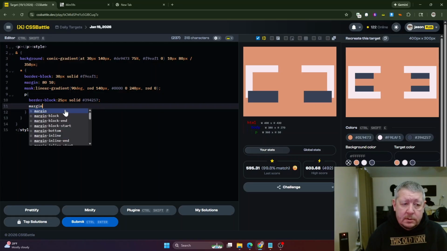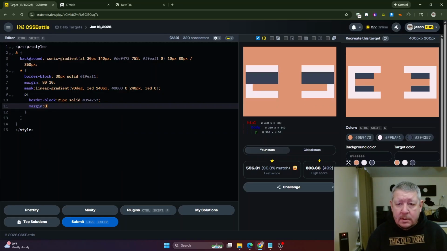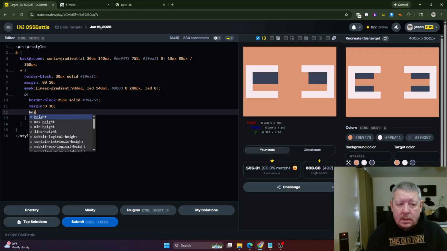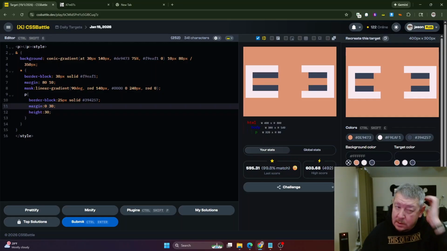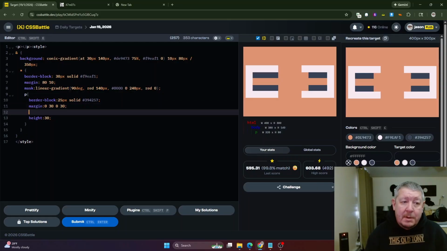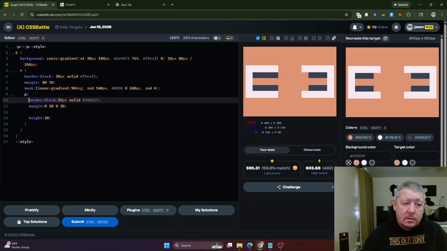It's going to have margin 0 on top, 30 on the sides, height 20, 30, and it's going to have, that's the right margin, 0, 30, 50. Right. Oh, that's okay. 30. That's right. And then the mask is going to be different.